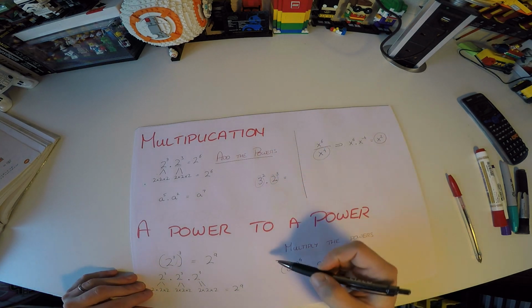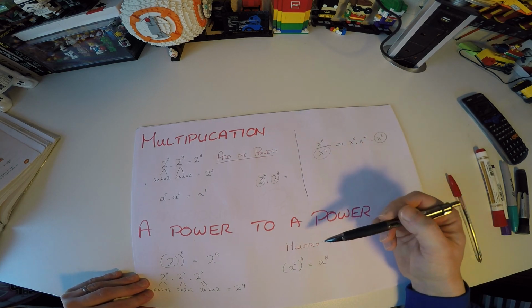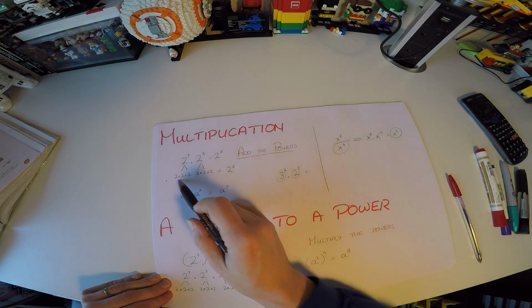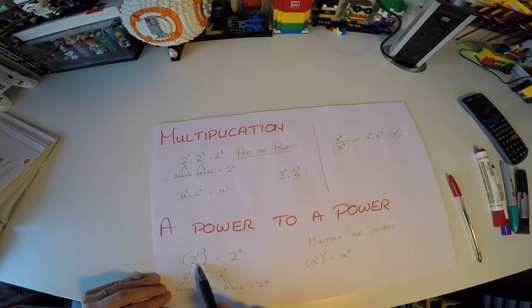So we have multiplication of powers and power to a power. Two that always get mixed up. People either add or multiply and don't know which one to do. What's the best thing to do? Actually expand it out if you're unsure like this. See that I have 3 2s and 3 2s giving me 6. Here I have 3 2 cubes, or 3 2s each time. 2 to the power of 9.